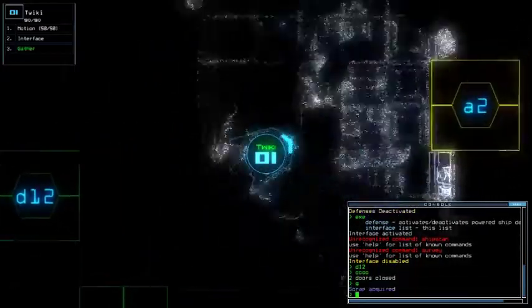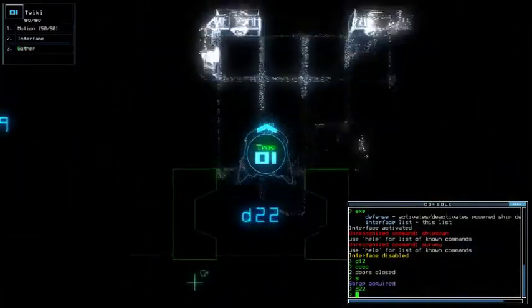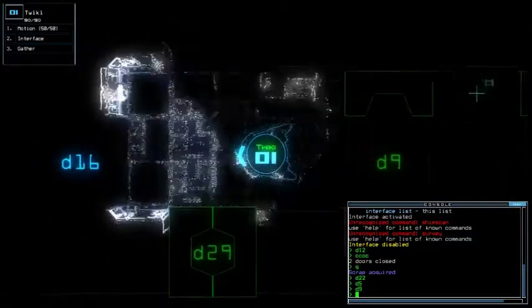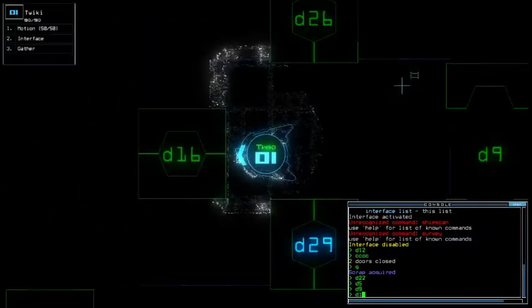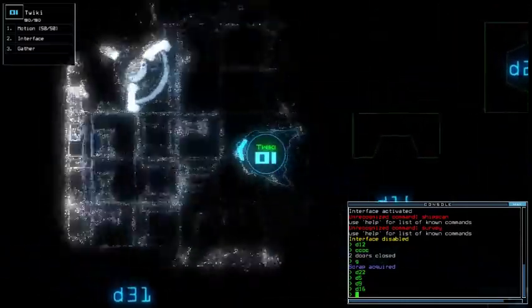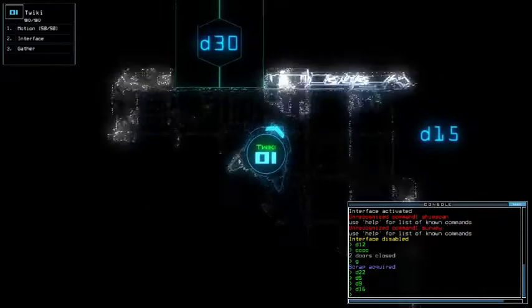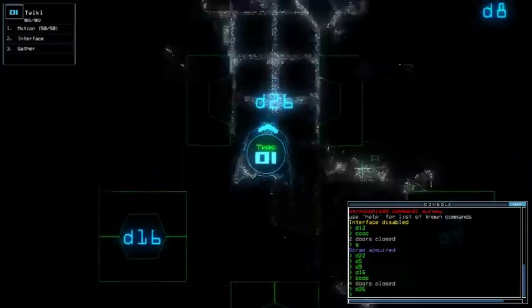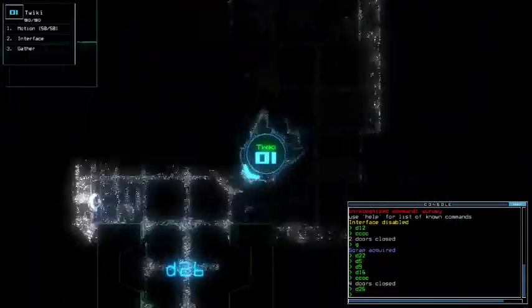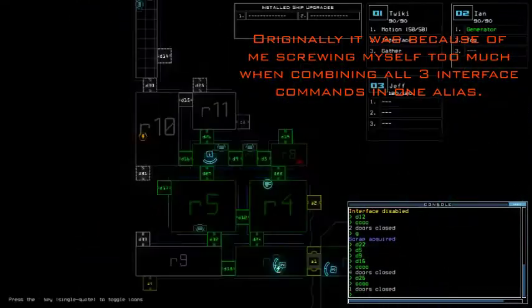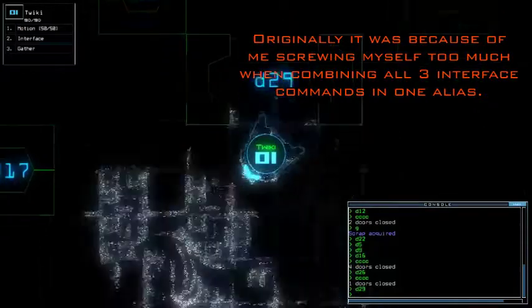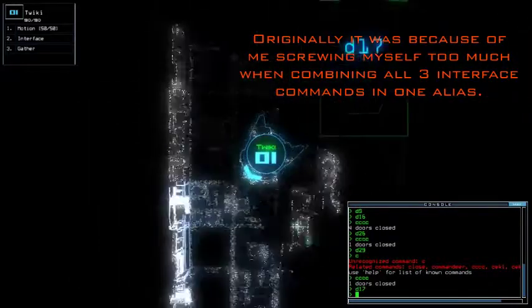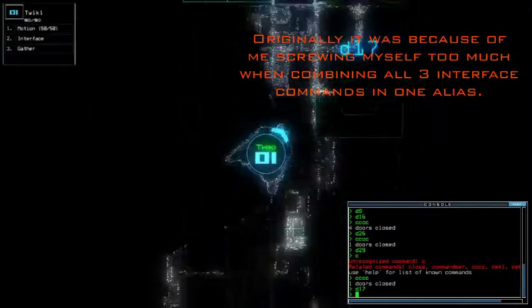A bit of a fact as well. You can check with my aliases there. XE activates interface along with ship scan and survey. Decimate activates interface along with defense command. Because I just don't have much time to type them out, like ship scan and then survey. Yeah, you just gotta use the aliases because we all love aliases in Duskers. Most of us, I believe.